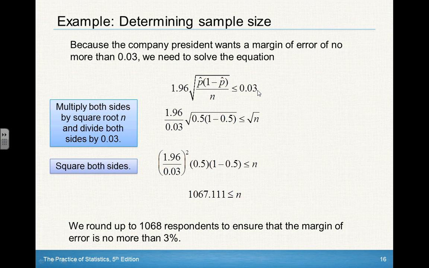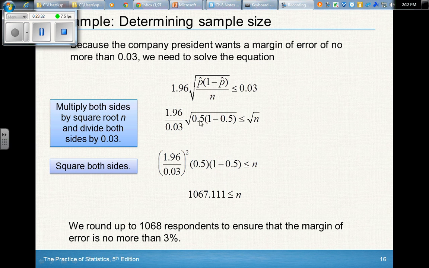If she decides at this point that this is way too many people to call, then she has two options. She can have less confidence, or she can allow a wider interval or a larger margin of error. Now, it also turns out that she may decide the answer is not close to 50-50. Most of our customers are satisfied. It may be more like 80-20. As an exercise, rework this problem for 80-20.